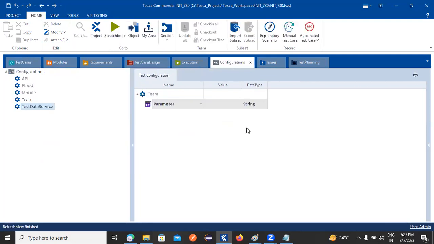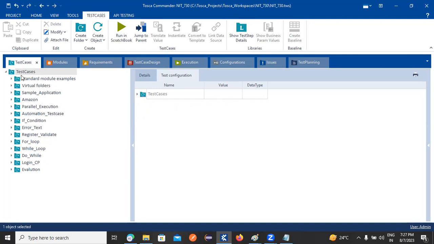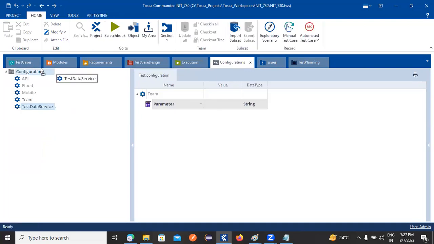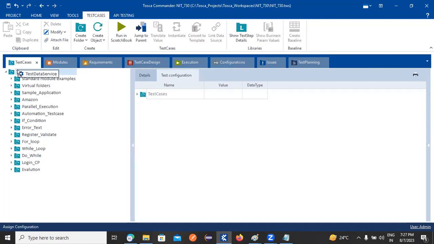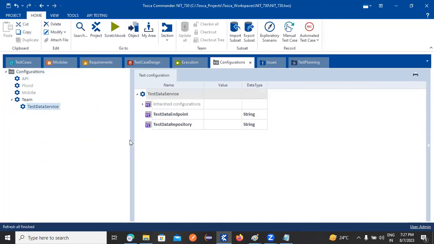See, and one more thing. Once you create the information at team level, you are able to drag and drop it inside the main test case folder. Just go to the configuration and drag and drop it at the test case folder level.